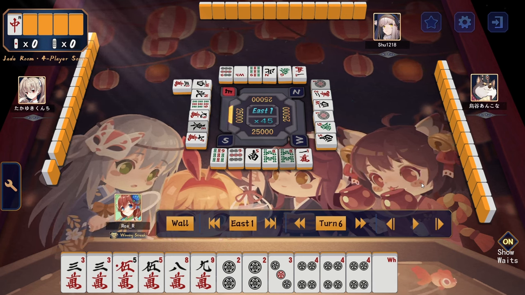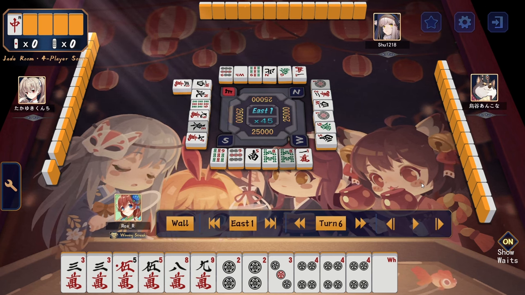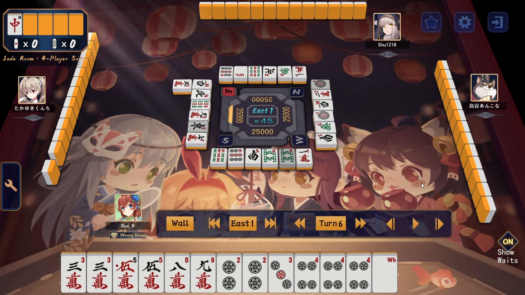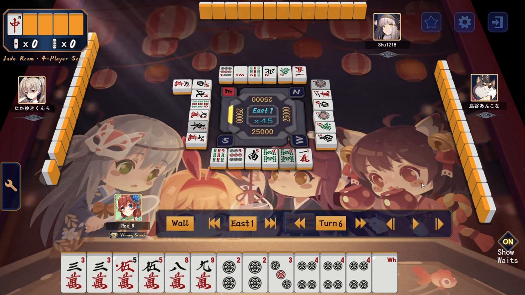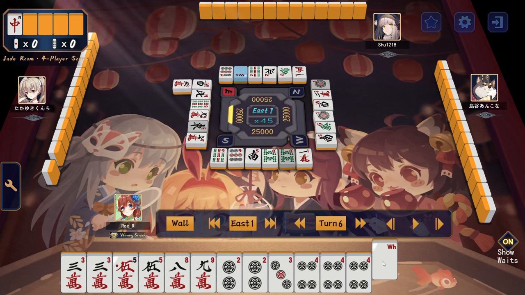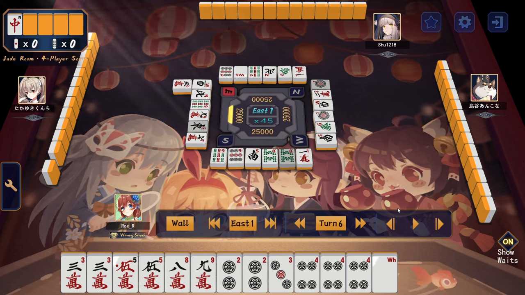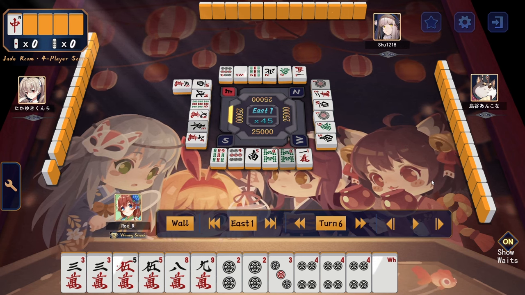9, 8-mon likely safe against the dealer. Well, 9 is completely safe, 8 is likely safe. So we do have a way out of that. We are holding a dangerous Dora. We have seen it once cut. Well, we could also just discard it right away. So if you call this, your discards are either 9-mon or the Haku.